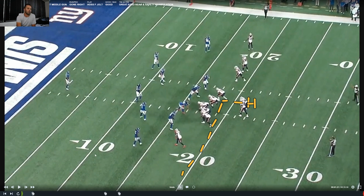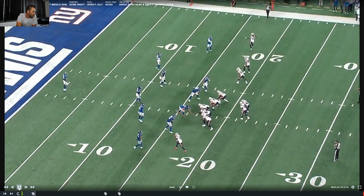Man, this one is so cool, and it's more of a teaching moment. So we got tax to twins right, middle gun. Well, what the heck does that mean? Tax, we're going to T-motion outside X. Okay, this is the X. T-motion outside X. Middle gun means you're going to flip this. So now your tight end is here, and your slot receiver's inside. Normally, those guys are flipped, so that's why you call it middle. We're putting the Y in the middle. So tax to twins right, middle gun. Okay? You guys learned a pro formation right there.